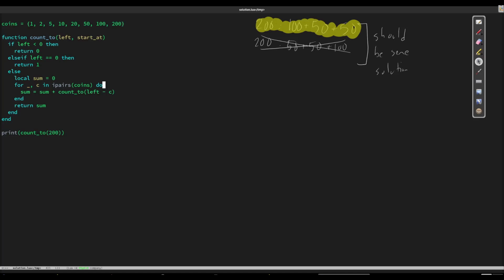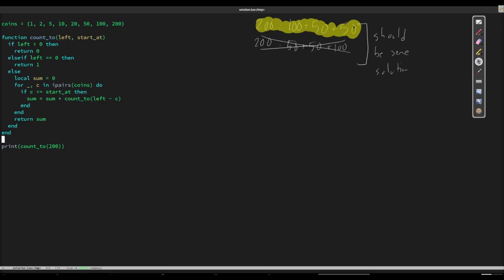As we build up our solution, that second parameter will track the most recent coin denomination used, which due to our decreasing order requirement is also guaranteed to be the smallest denomination we've used so far. From that point on, we're only allowed to use coins of an equal or smaller denomination. Inside of our main recursive case, we insert an additional check that the coin we're considering using right now is at most as large as the last coin we used.